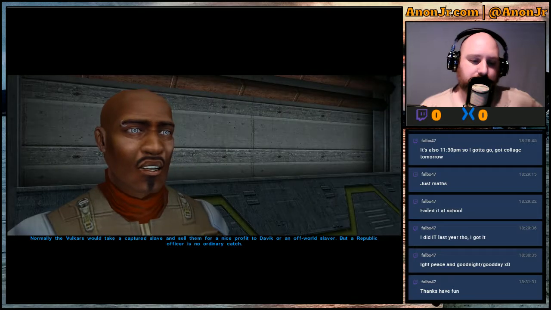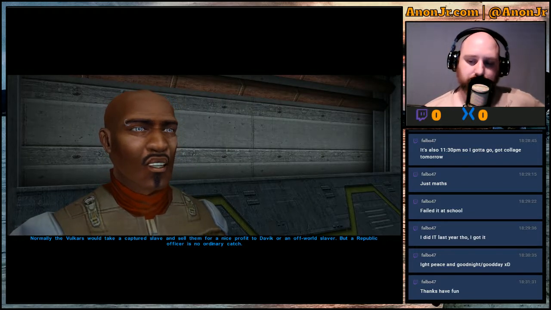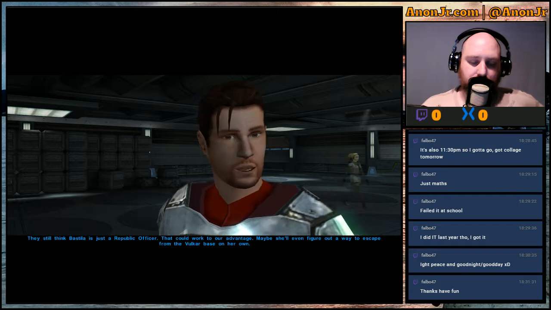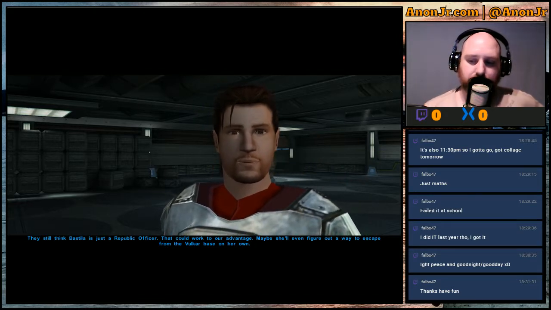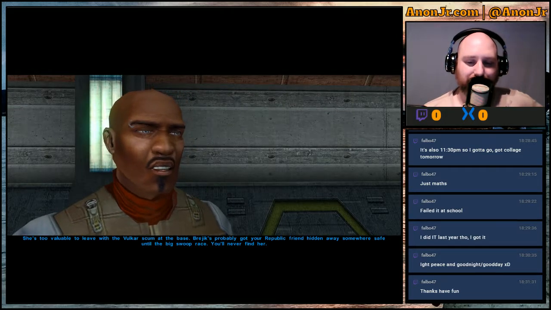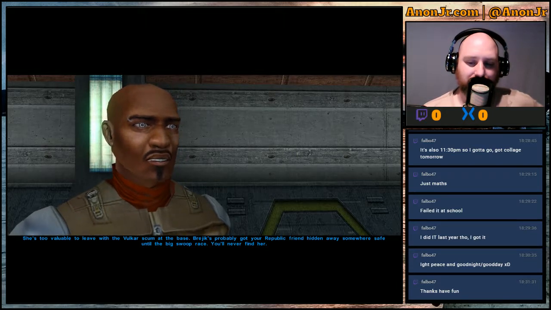Uh-oh. Normally, the Volkers would take a captured slave and sell them for a nice profit to Davik, or an off-world slaver. But a Republic officer is no ordinary catch. I still think Bastila's just a Republic officer. That could work to our advantage. Maybe she'll even figure out a way to escape from the Volker base on her own. She's too valuable to leave with the Volker scum at the base. Of course not. Brezhik's probably got your Republic friend hidden away somewhere safe until the big swoop race.